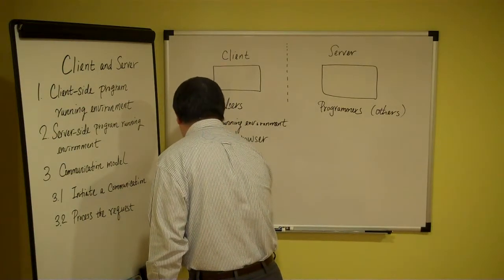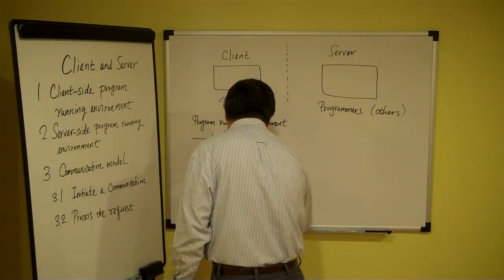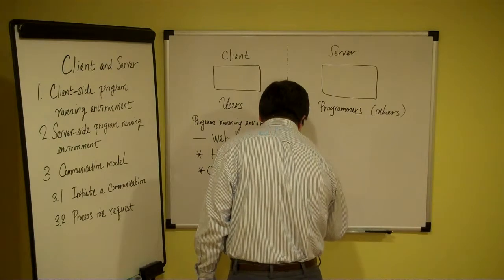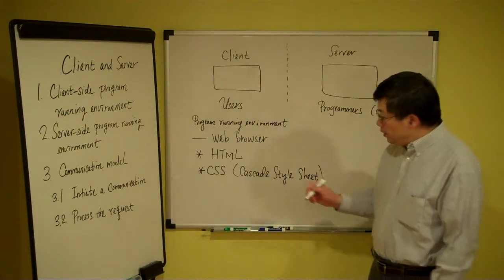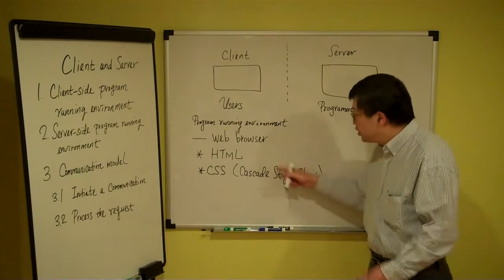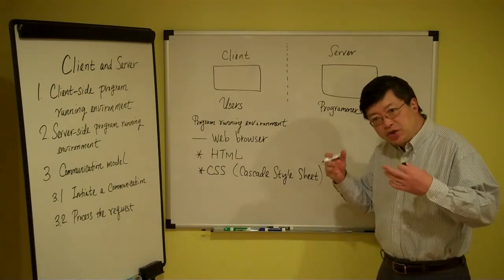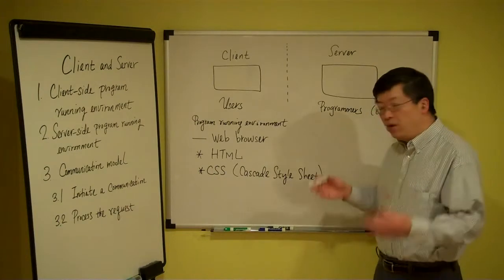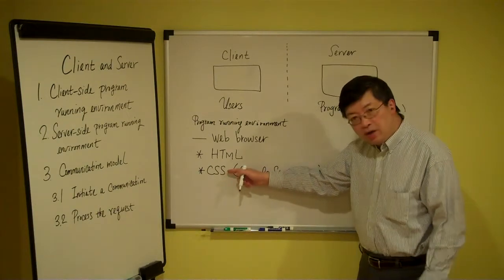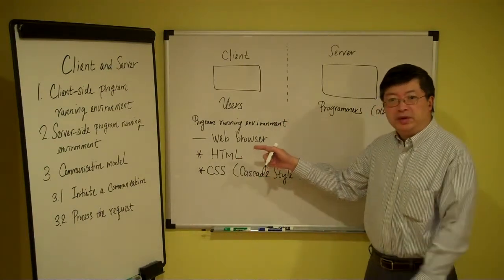Second one, CSS, that is Cascading Style Sheet. This type of file is mainly used to help add styles to an HTML document, to make the web pages have rich styles, look better, more appealing. So it is also very useful. We will discuss CSS working with HTML in later video lessons.